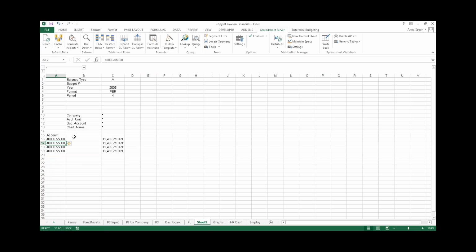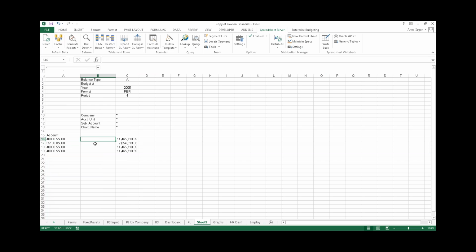So if I wanted to look at, let's say, another range of accounts through, let's say, right? All I'm doing is changing the values and my data is going to update. So there's going to be revenues, cost of sales, but I can insert rows or columns, insert any rows here to break this up as well.